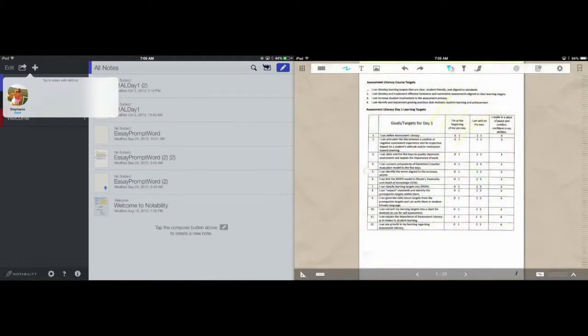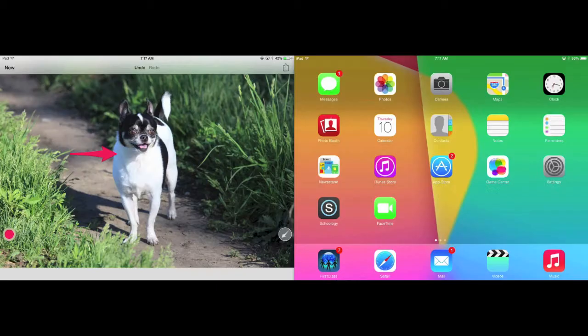Whenever you're sharing AirDrop with somebody, you can allow them to choose what app is going to open that file. On the left, you'll see that it shows that I sent the file, and on the right, it shows that I have the file. So it's a really fast, easy way to share files back and forth.